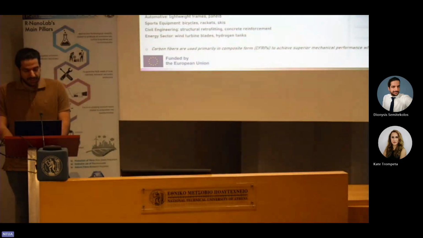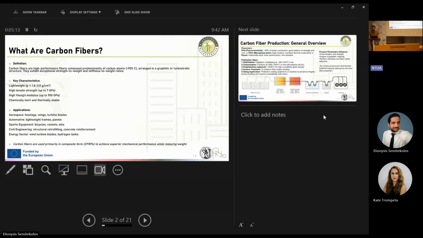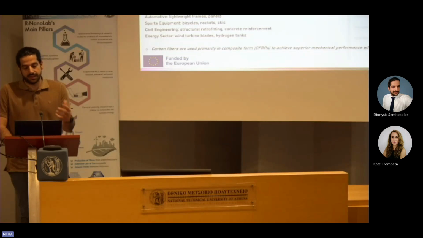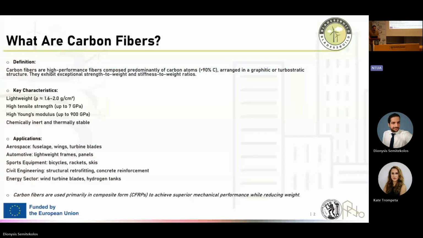But this is due to the fact that most of the traditional, the old wind turbine blades are made out of glass fibers. However, there are some sections like the spar, which is an internal structural section of the wind turbine blade, that are made out of carbon fibers. So they are also used in the turbine, and probably they are expanding as well.